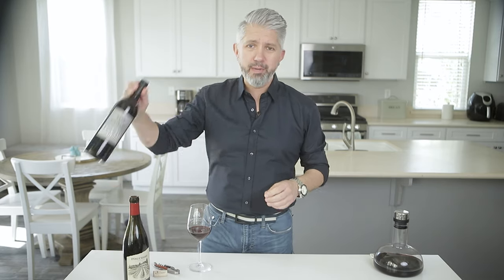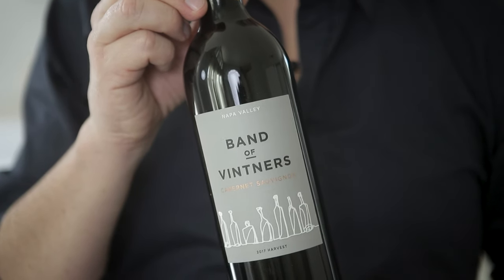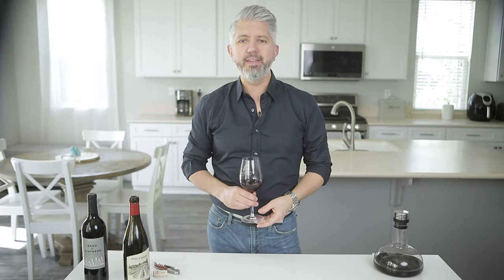I want to leave you with one final tip that's almost guaranteed to help you enjoy your wine even more. If you're drinking a nice big bold cab like this one from Napa Valley, get yourself some regular flavored beef jerky or some dark chocolate — or both, just not both at the same time. Take a sip of wine, swallow it, and while there's still some residual wine in your mouth take a bite of the beef jerky or chocolate, chew it up, and just let it marinate on your palate. This changes the entire flavor dynamic with that wine and you end up with this incredible flavor bomb in your mouth. Try that and let me know your thoughts in the comments.